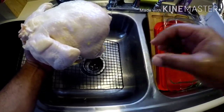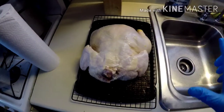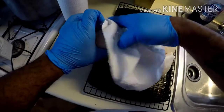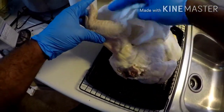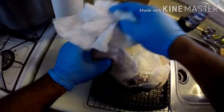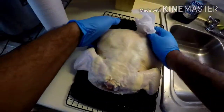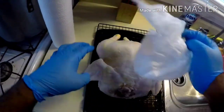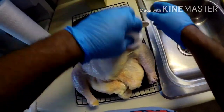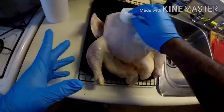But yeah, just rinse it off and dry it off a little bit. Okay, now that you have a clean bird, you want to dry it off. Get some paper towels and blot the skin. Get a lot of that moisture off that bird. Underneath his arms, underneath his legs, both sides. Flip him over, blot the breasts again, underneath the wings again. I just want this bird to be as dry as you can get it.